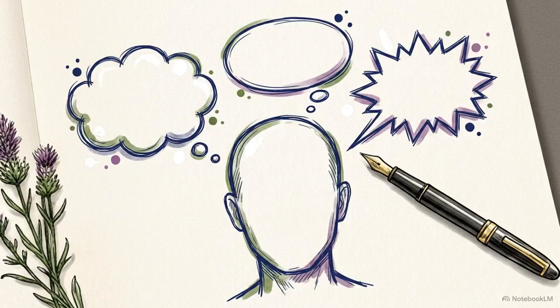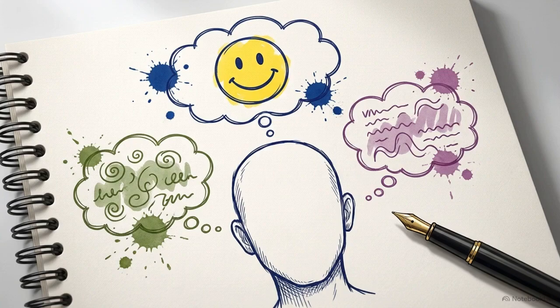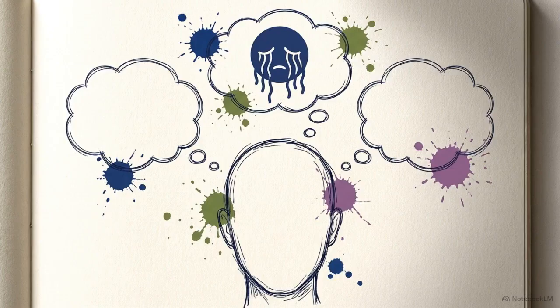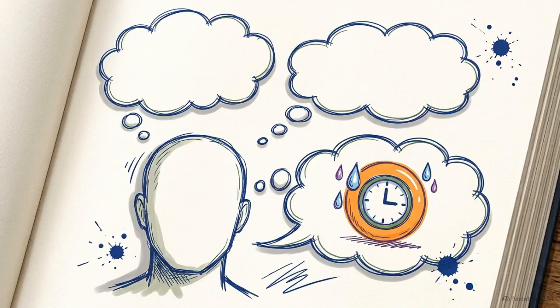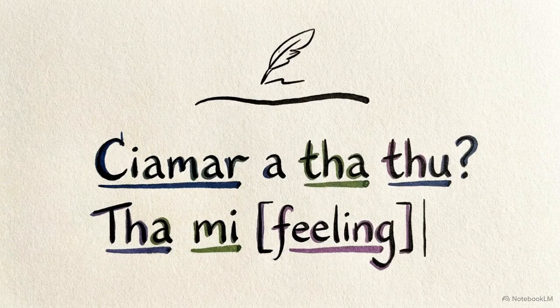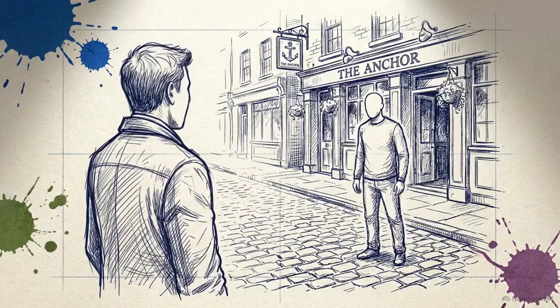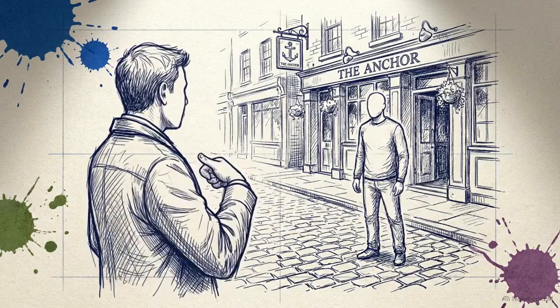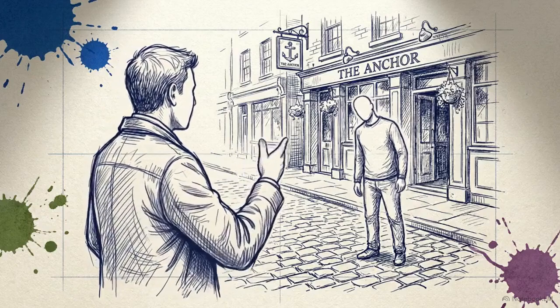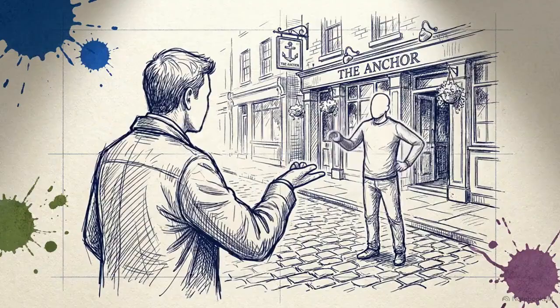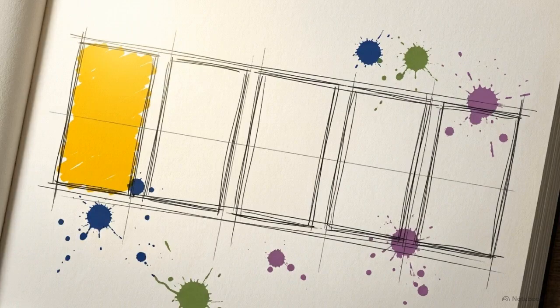You have a few options for how you feel. You could be gu math, well, sgìth, tired, or trang, busy. Add the next block to your paper. Write the question, Ciamar a tha thu, and then your answer, starting with tha mi and your feeling. To keep the conversation moving, you bounce the question right back to them by asking, Ciamar a tha thu fhèin, how are you yourself? While counterintuitive at first, placing the verb at the start of the sentence establishes the core rhythm used for nearly every statement in the language.